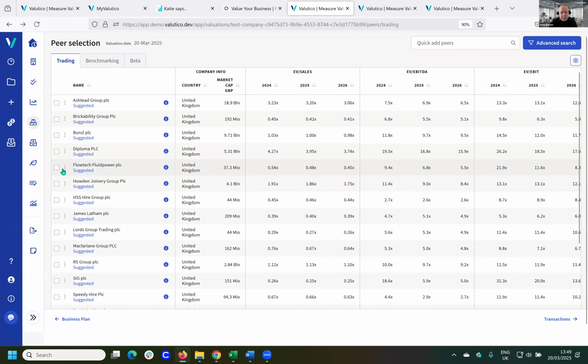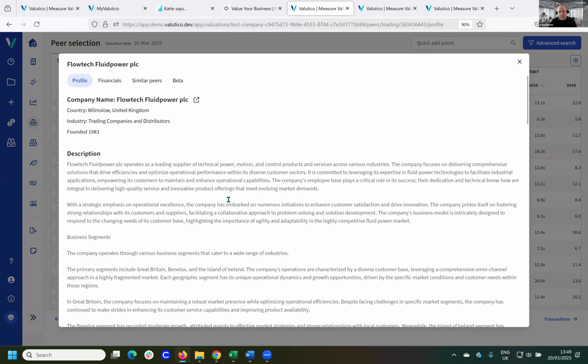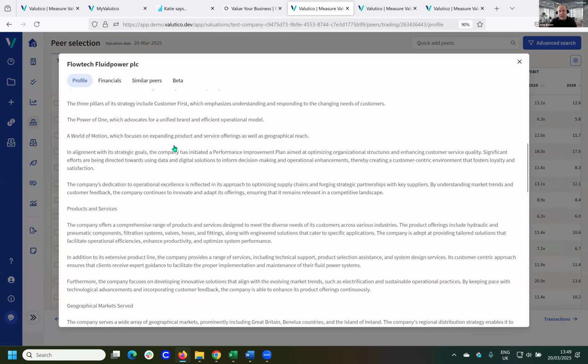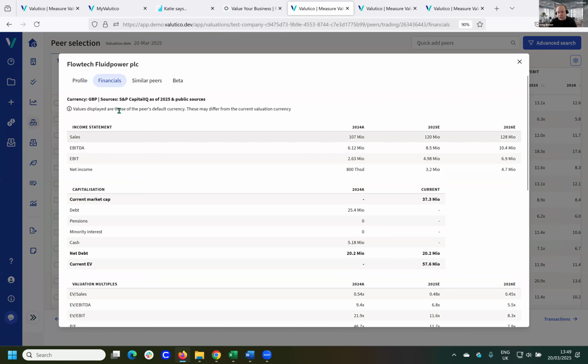Most importantly here, point of note: we've got a very comprehensive database on board, which gives you 53,000 companies, all with descriptions, product service lines, and financials. You can also check for similar peers. In case you're wondering, we've integrated S&P Capital IQ into our system. So the nice draw there is you're getting live Cap IQ data to perform your valuations.